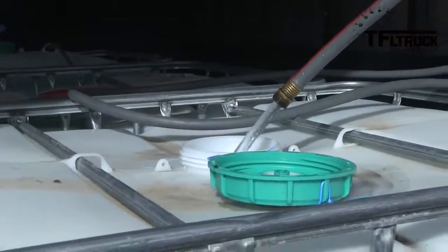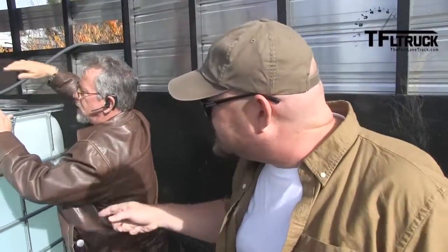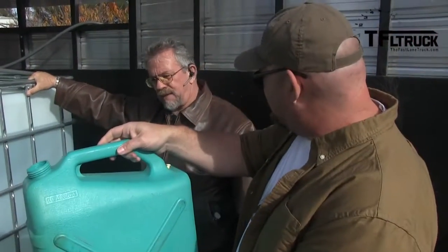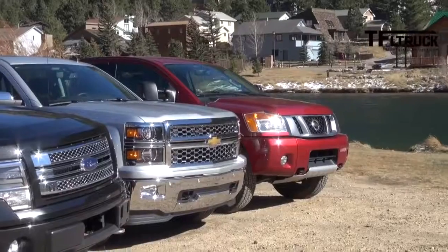We're here with Mr. Truck and he is filling up the final tank. These three tanks, each one holds how much water? Over 275 gallons, which is about 2,200 pounds apiece. And what we're going to do is also add in these babies. This one weighs about what, 48 pounds? About 48 pounds, 6 gallons. That's right, and then we'll be pulling them up because what we're trying to equal is about 10,000 pounds. Right, total weight of the trailer and the cargo.